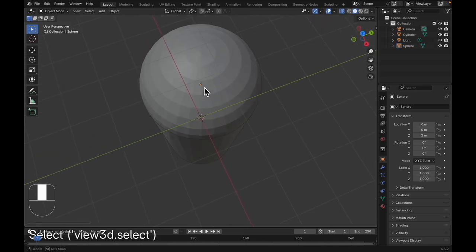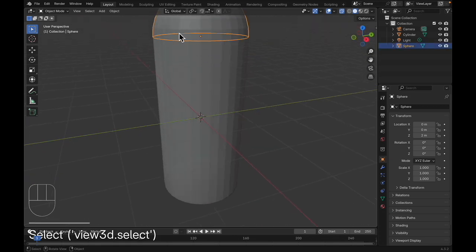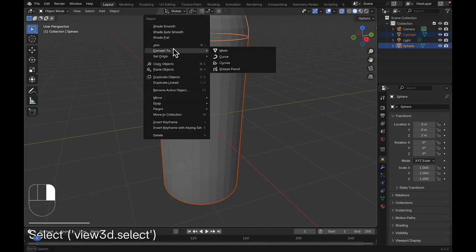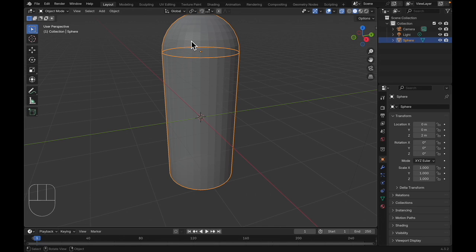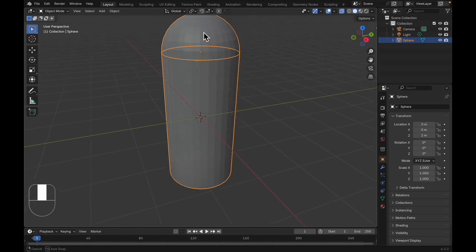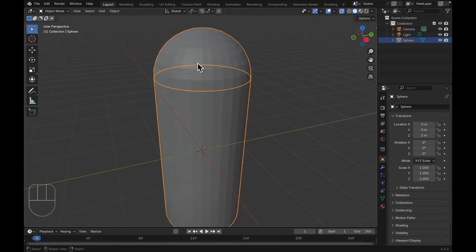Now it's looking good like a silo, but obviously it's two separate things, so in order to join them, shift select them both, right click, join. I think Command J is the quick hotkey shortcut to do it. But the vertices still are not joined. In order to show that, I'll go into edit mode.